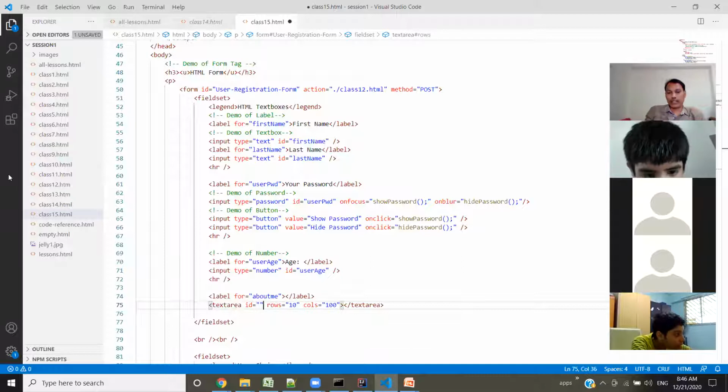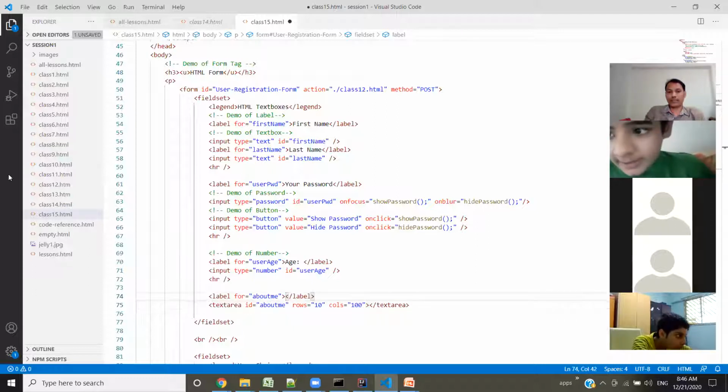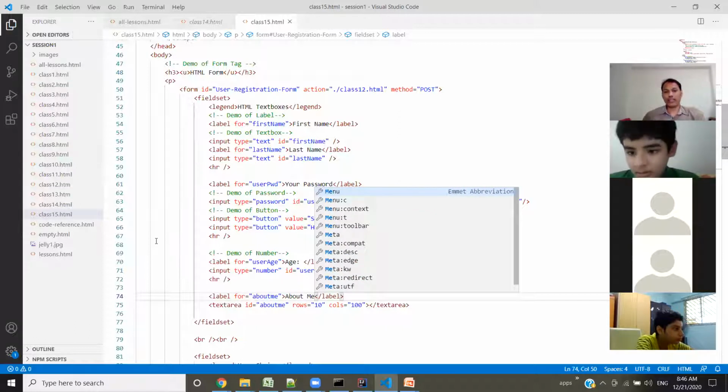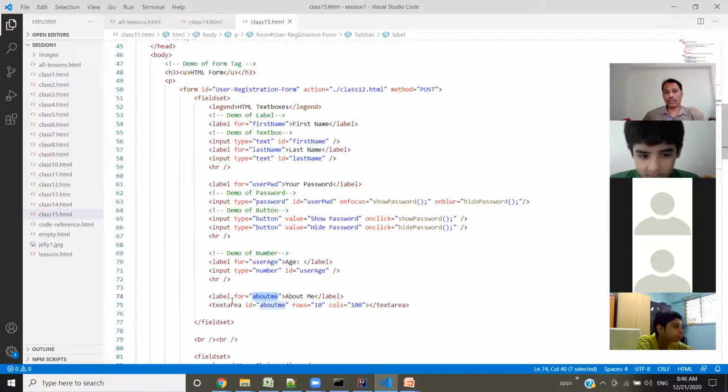And give an ID. So the ID should also be same. It is not necessary to add ID, right? In case you just want the text to appear, if you click on it, it just comes. Yeah, it is for this only. See why we want it is because of this label, just for interconnecting, for mapping with this. But you want to get the value of this. How will you get the value of this? Based on the ID only, right? So better to have the ID.